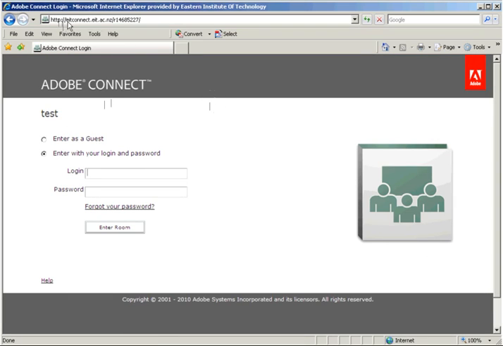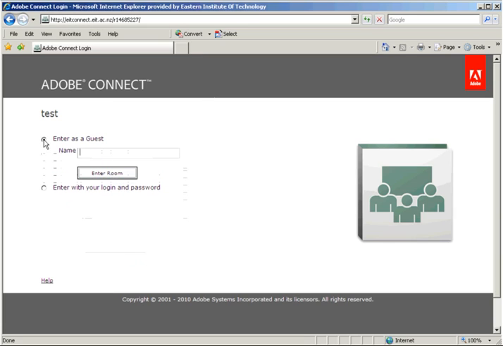At the top you can see it's called EitConnect, so that's our EIT Adobe Connect portal. Whenever you're logged in to Adobe Connect, if you are coming in as a student, you'll always be entering as a guest. So if you click on enter as a guest, so this is in the test environment, and normally when you're connecting to a session, put in your name that you want other people in the room to see you as, and click on enter room.